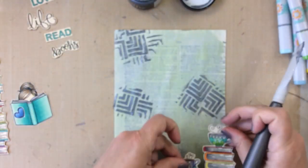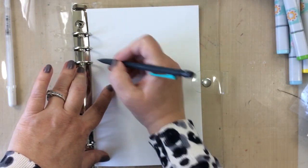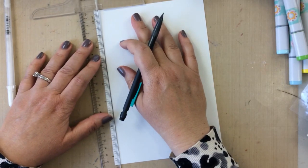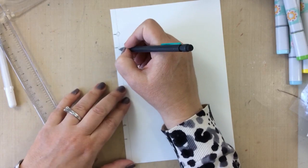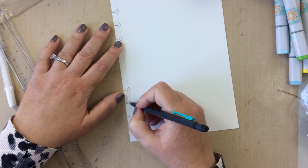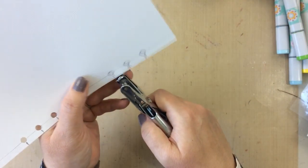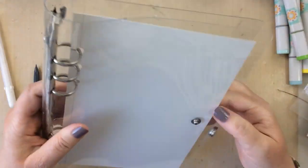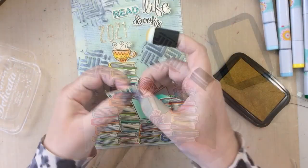That is another reason why art is so wonderful. This art journal is going to be for me, and the bear card is for my dad. I will display these for a while to assist in making me smile. I didn't have a hole punch for this particular book, so I marked the page — it's the exact same size as my art journal page, taken from that mixed media book. I used a T-square ruler, drew a line down the side so they'd all be even, and then punched each hole out individually where I marked. I'm going to keep this page as a template for all my future pages in this book. I think this year will be a year that I do a lot of art journaling, and art journaling is very healing.